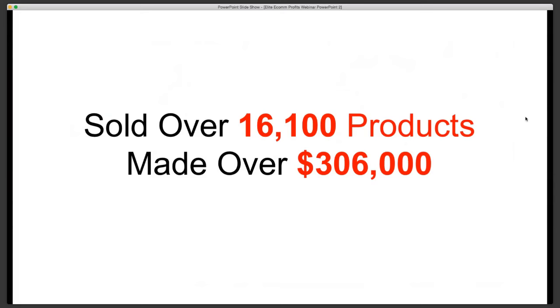Folks, what I have found with one-on-one coaching and the high price tag involved is it excludes a lot of people. It excludes a lot of hardworking people who really have that desire to build out a successful business, but they just don't have thousands of dollars laying around to invest in their training, right? Training costs money. There's no way to get around that. When I first started in my e-commerce business, in order for me to be successful, I had to get the training that I needed. I had to be taught how to do this. I had to spend money to learn how to do this business right.